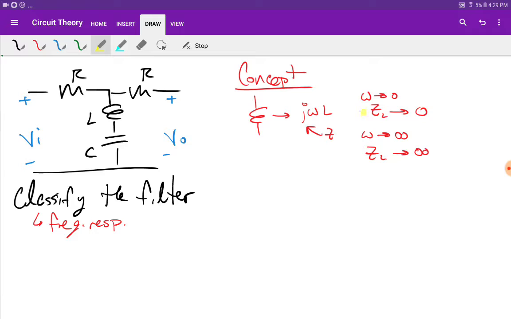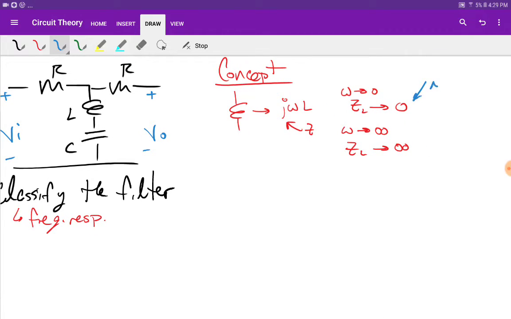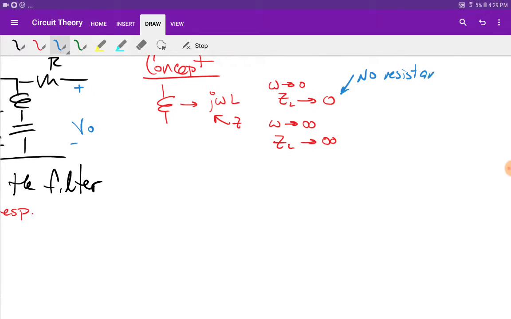Let's take a look at what the impedance being 0 and infinity represent. Remember, impedance is frequency resistance, right? So this is basically a 0 resistance to frequency, no resistance. When I say no resistance, any element that has no resistance basically corresponds to a short circuit. A short circuit has 0 resistance, and so there's no voltage across it, but there is going to be current. When you're looking at your signals, you have to understand what that means.